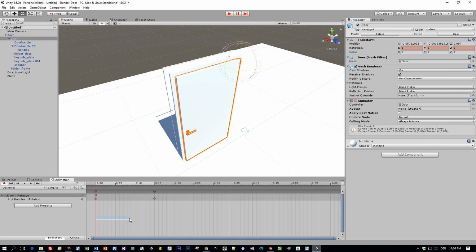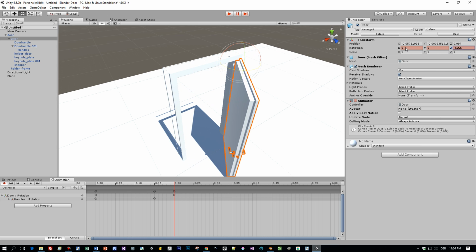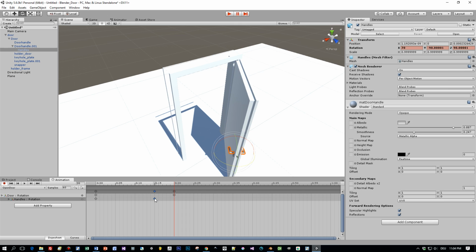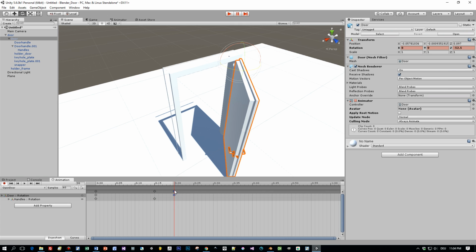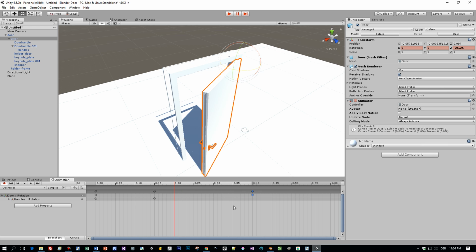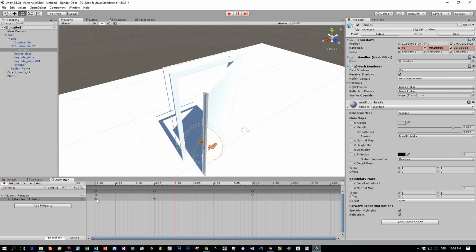Then I move to the next position, like here, and yeah, set a rotation angle of, let's say, about 60. Yeah, something like that. And you can move this key around on the timeline and change the length of the animation, or of this particular animation for the door.